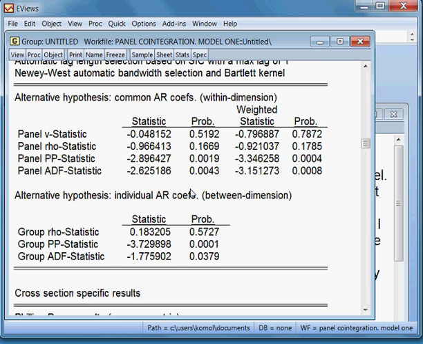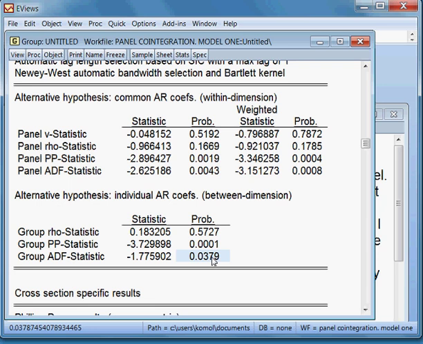From here I can check 1, 2, 3, 4, 5, 6. Six are significant out of 11, meaning that the majority are significant. So we can reject the null hypothesis and can accept the alternative hypothesis, meaning that variables are cointegrated.